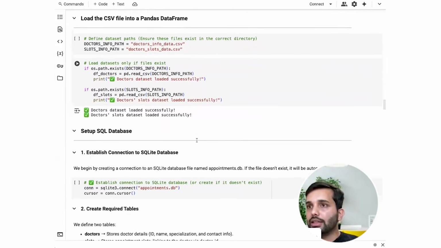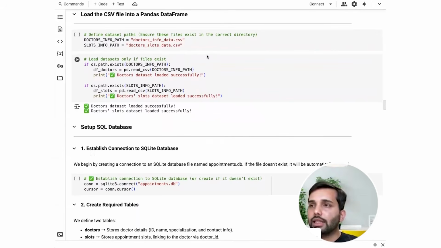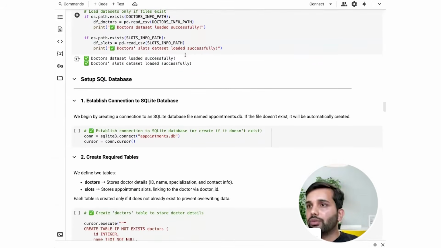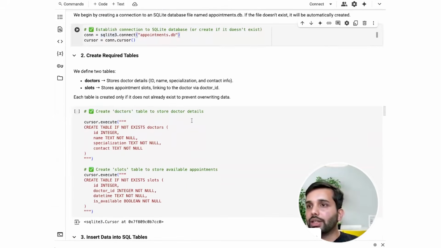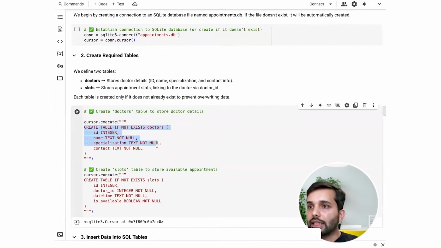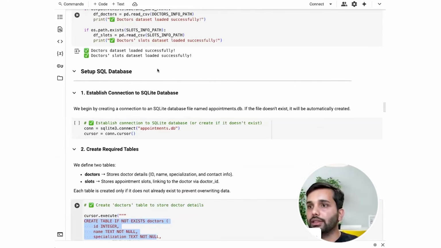So let's assume for now that the data is in CSV, but what we can do is create a SQLite database using the libraries we had imported, and execute various SQL queries to create the table and then insert the data that we have in these CSVs.